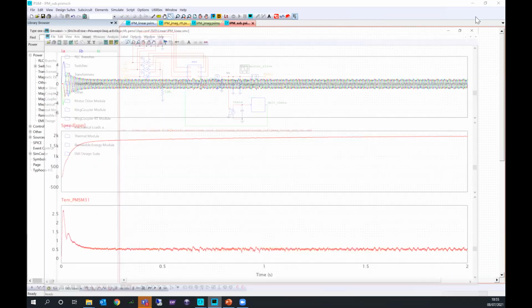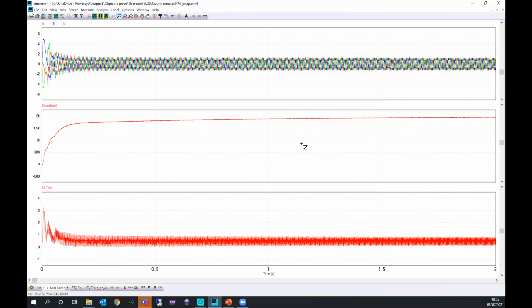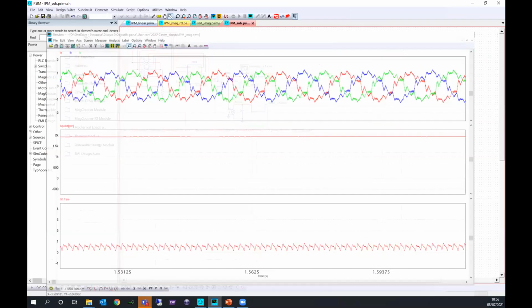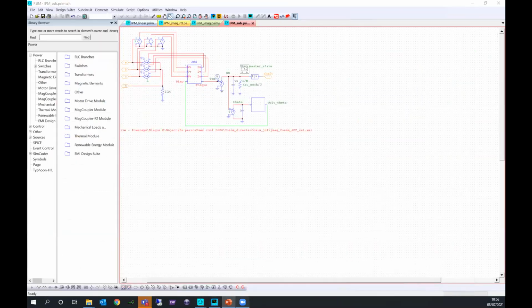And at the end, when we have simulated, we have obtained this result. Again, we have 2000 RPM, you can see the torque and the current, okay? So the main difficult part is just to design correctly the motor into Gmag, okay? But at the end, if your control is done with Psim, the behavior will be quite close because your control design has already been designed.